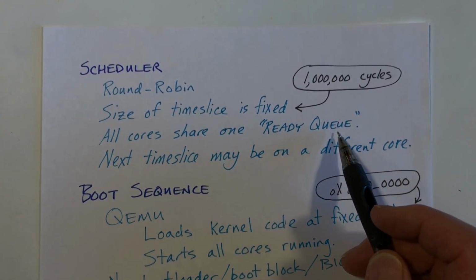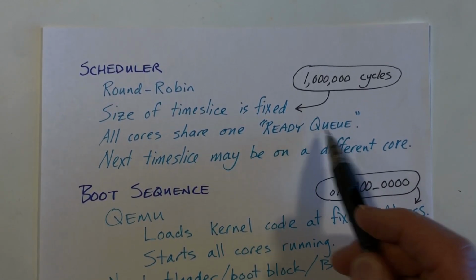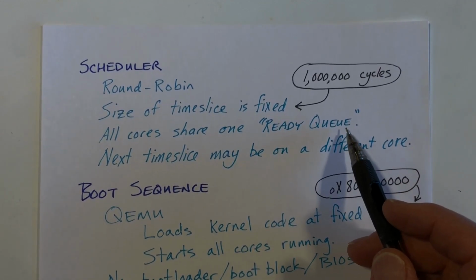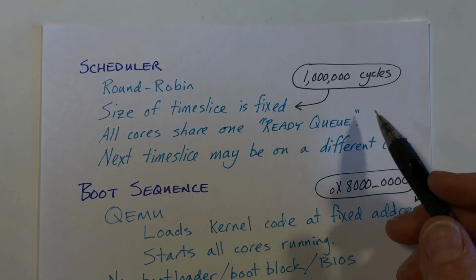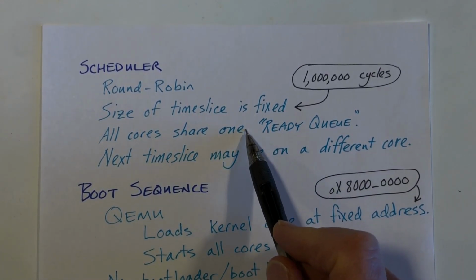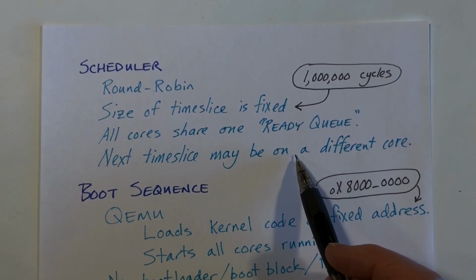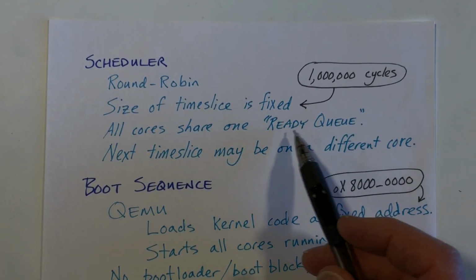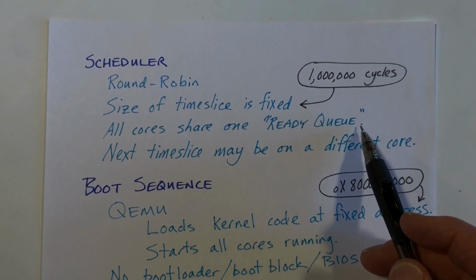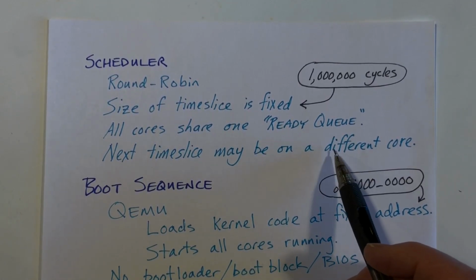All the cores share a single ready queue. Sometimes a ready queue is called a ready list or a run list or a run queue. I'll use all those terms probably. But in any case, there's only one of these things. Now, the cores share the single ready queue, and so when a core is ready to run a process, it will select the next runnable process from the ready queue, and it will give it a time slice on that core. And then it will return it to the ready queue after the time slice ends.